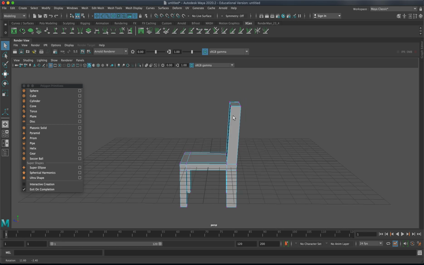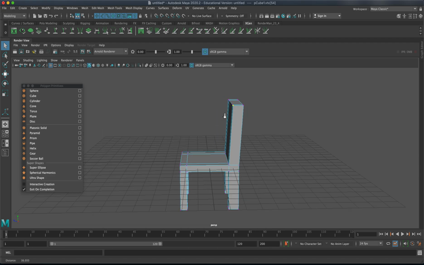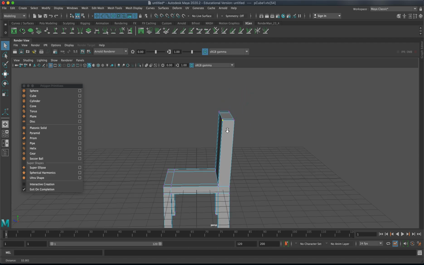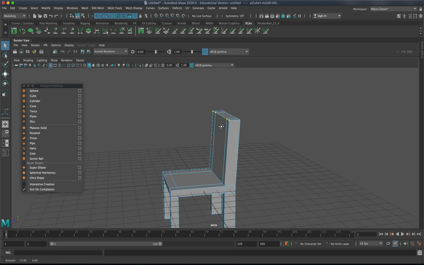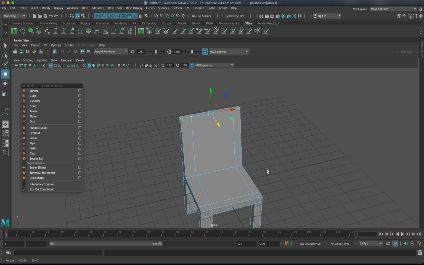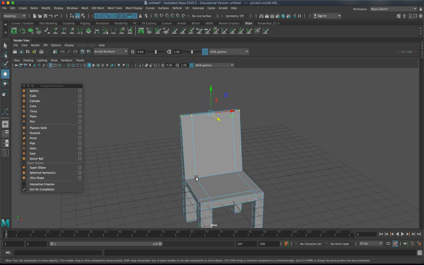These are vertices. And you can do marquee, and a marquee is this clicking and dragging, just like in Photoshop or Illustrator. You can click and drag. You can also just click on one at a time, but I want to get to my side. Again, using my Alt and zooming around and rotating, I can line myself up to these. All right, so I can hit W, and I just want to move those vertices so I can have complete control of that.